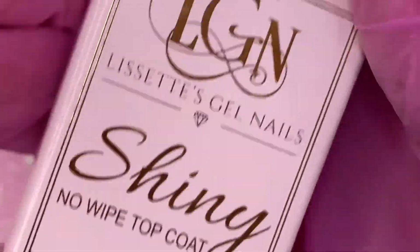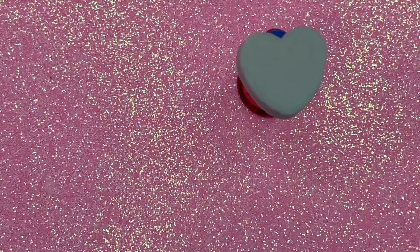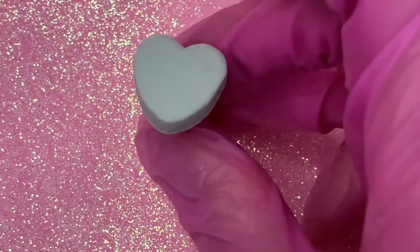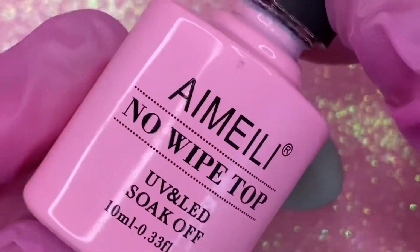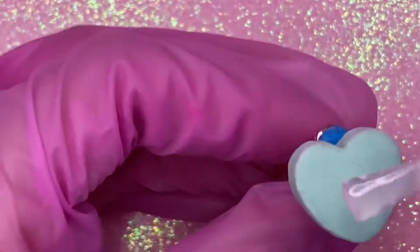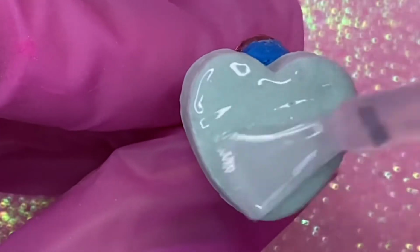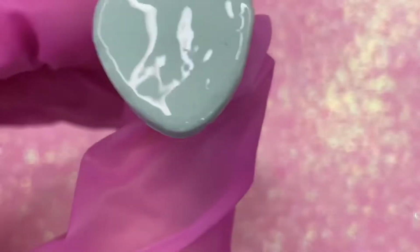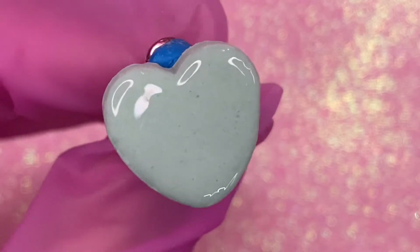Okay, so my favorite top coat is usually the Lisette Gel Nails Pro Shiny Top Coat. However, since this is candy, I don't want to contaminate it, so I'm going to be using this Amy Lee No Wipe Top Coat. Now let's see what the gel polish does to the candy. Is it melting? Do you think it's melting?